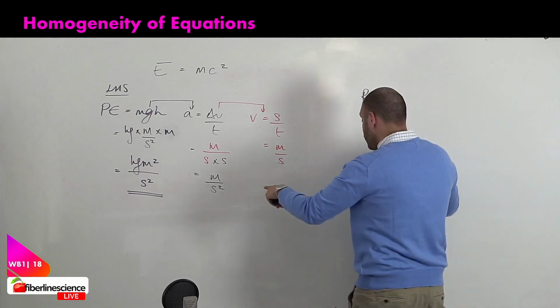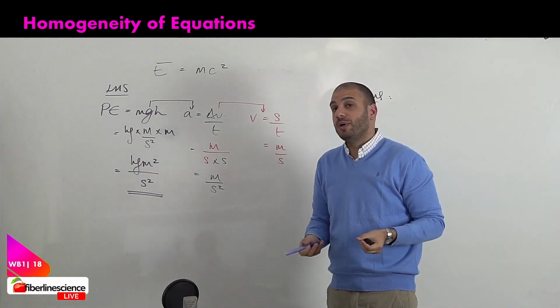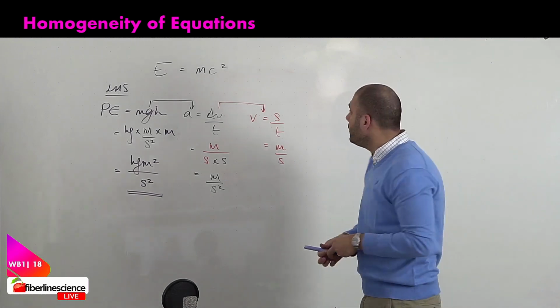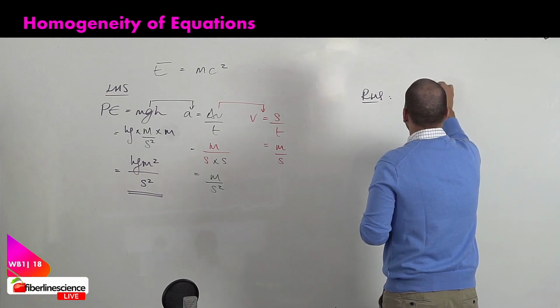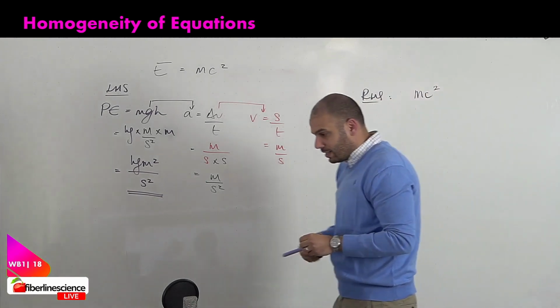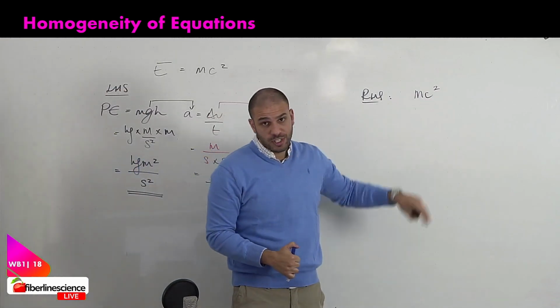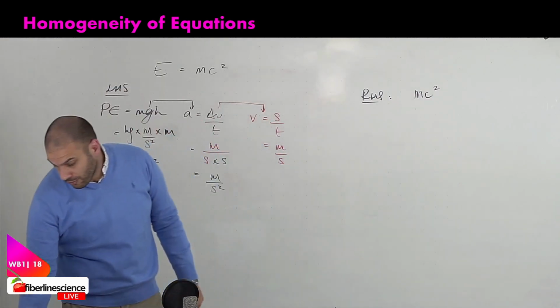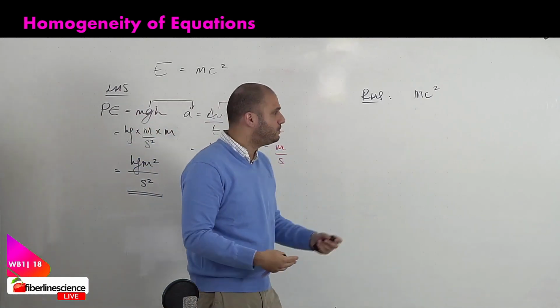And if we do get the same base units, then we're one step closer to determining whether the equation is correct or not. So mc squared is what we've got on the right-hand side. Again, same process that we've been doing here. We're going to look at those quantities and decide if any of them is derived, and therefore can be broken down further.